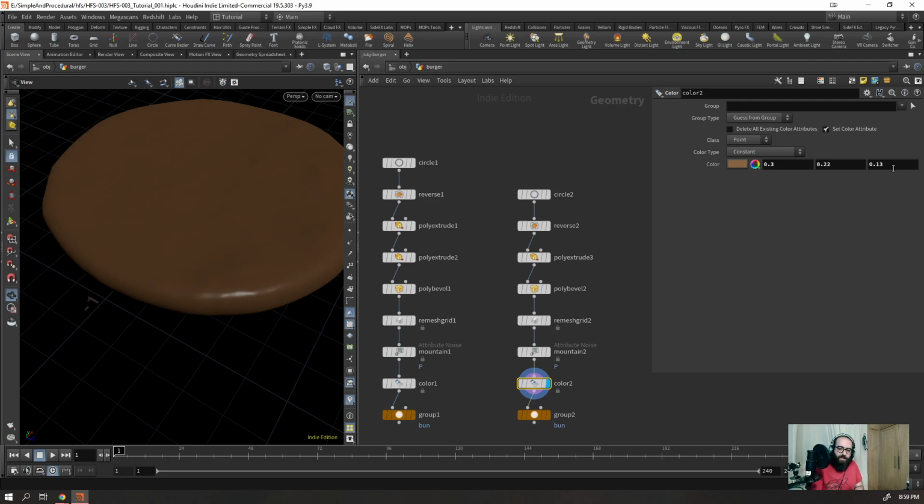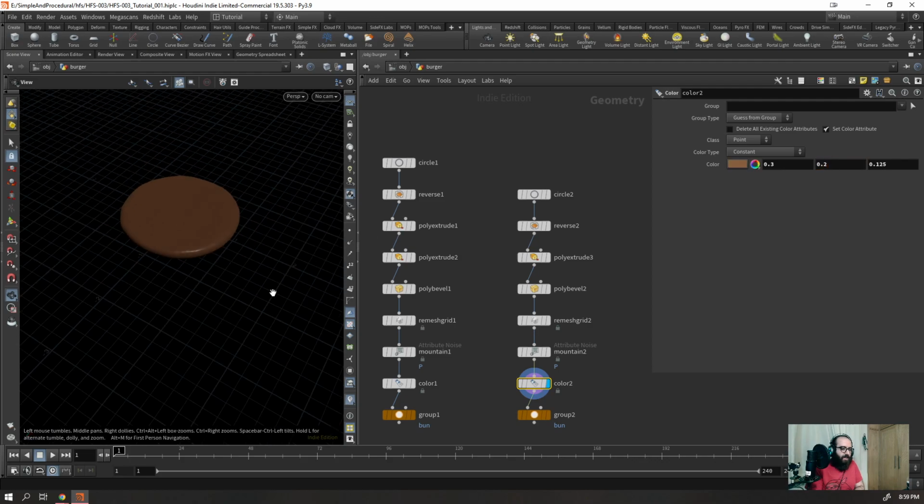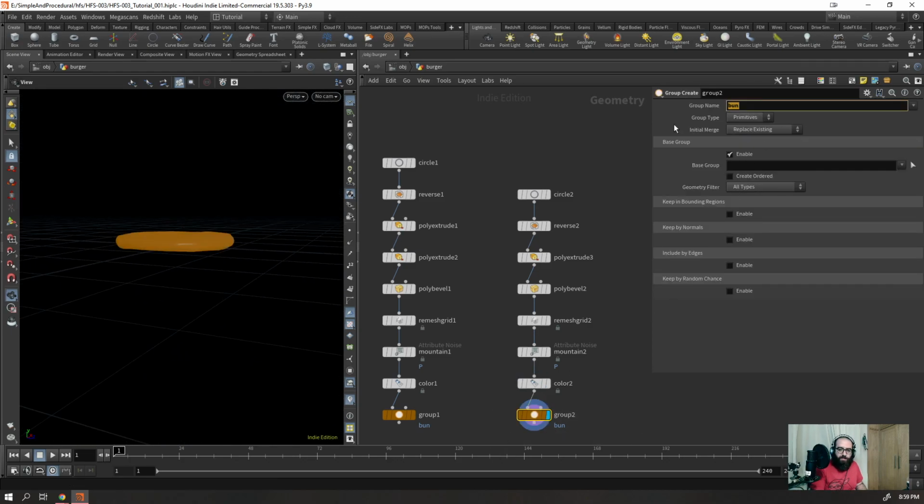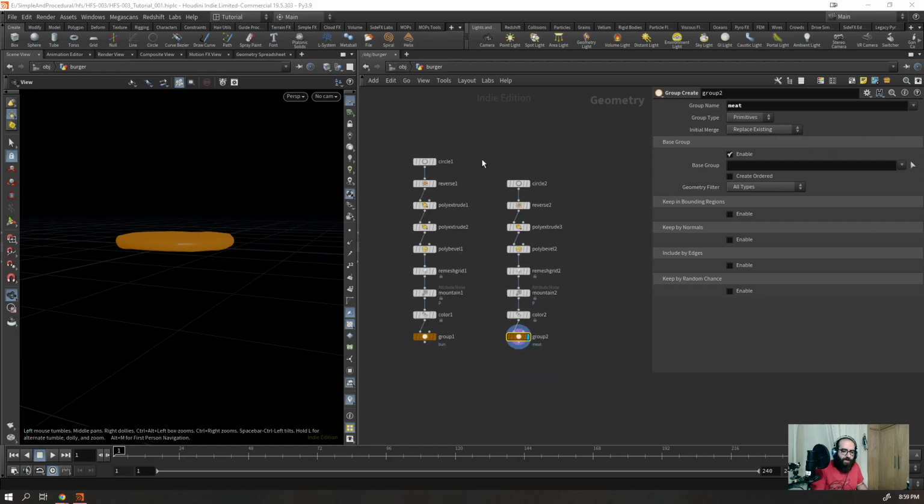Yeah, this is nice. And then let's just adjust these a tiny bit. Maybe we'll get something nicer. Yeah, 0.22 was fine. All right, yeah, this is pretty good. And this is gonna be called meat. Cool. As you can see, everything is very, very fast.